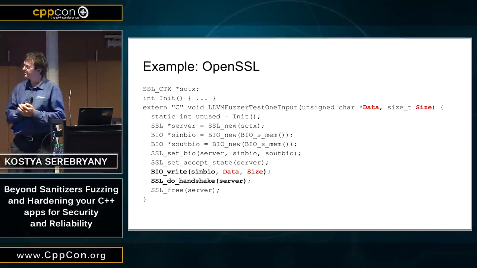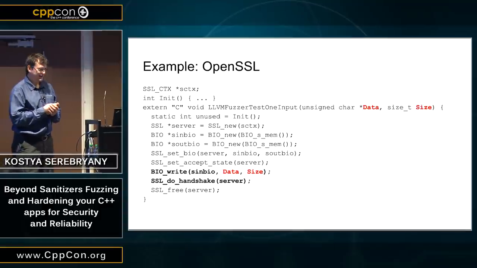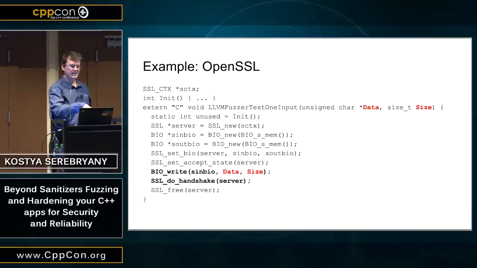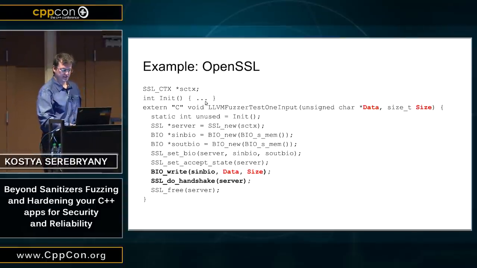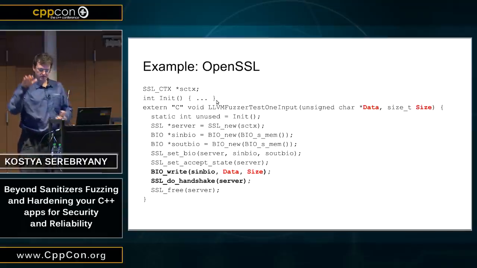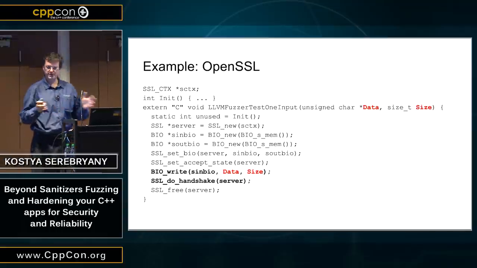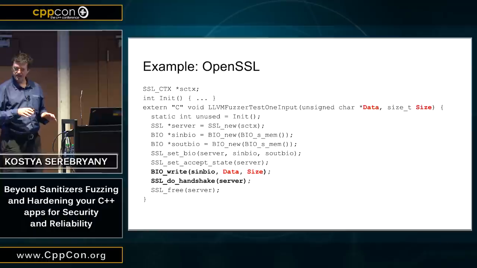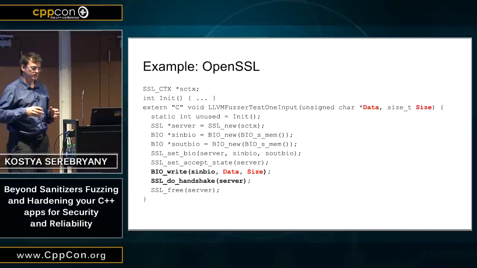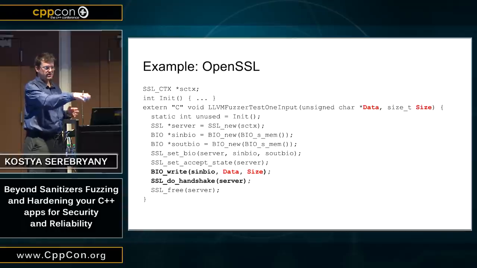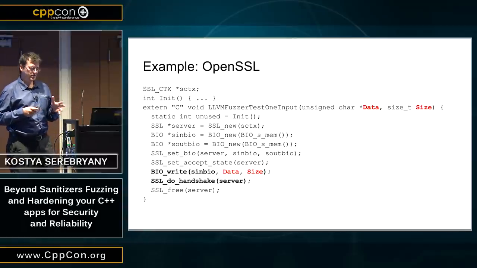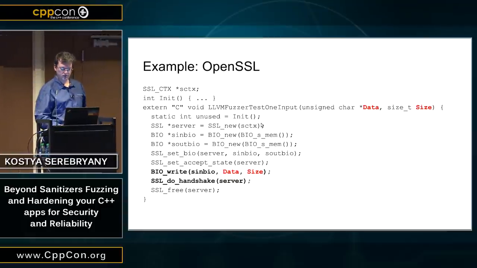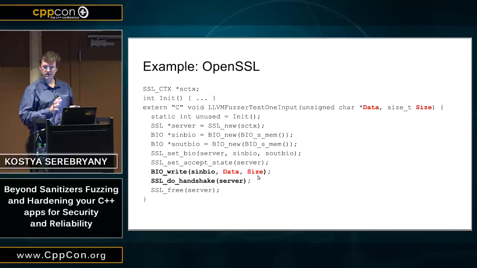Now maybe something more interesting. OpenSSL. The code actually doesn't fit on the same slide. There is an init function which I have omitted. But still, this is like 20 lines of code, and most of it is boilerplate. I have no experience with OpenSSL. I have no clue what it is doing inside. I barely know what it should be doing outside. And I took the snippets from someone else. The key point here is that all this code is boilerplate. You don't need to worry about it. All you need to worry about is that you actually pass the data and the size of the data somewhere.